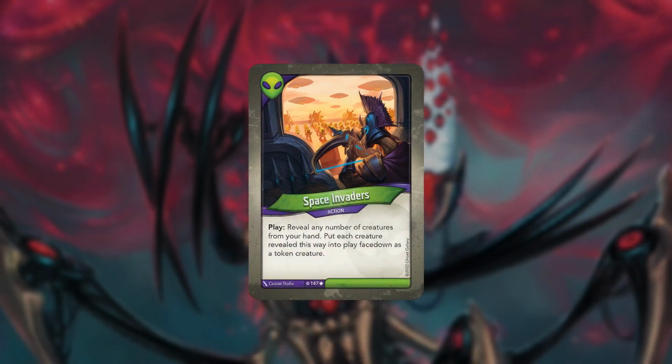And one of my absolute favorite cards in this set is Space Invaders. Space Invaders lets you tokenize creatures from your hand. You play Space Invaders, you reveal any number of creatures from your hand, and put them into play as token creatures. Now, this card is sneakily one of my favorite cards of all time. It's not as flashy. It's a little bit more subtle than other high-impact cards.